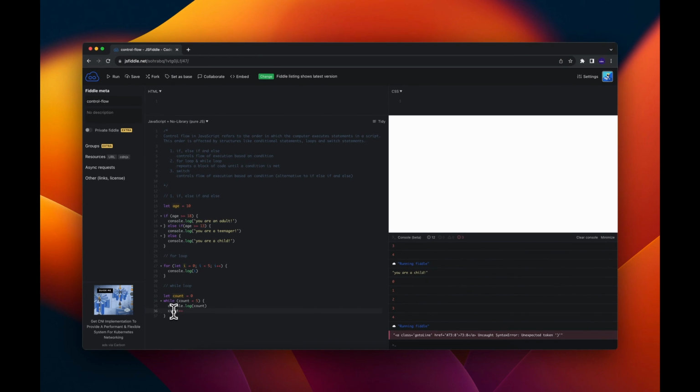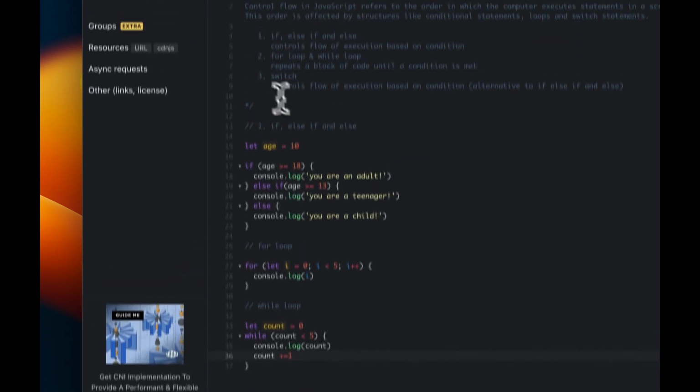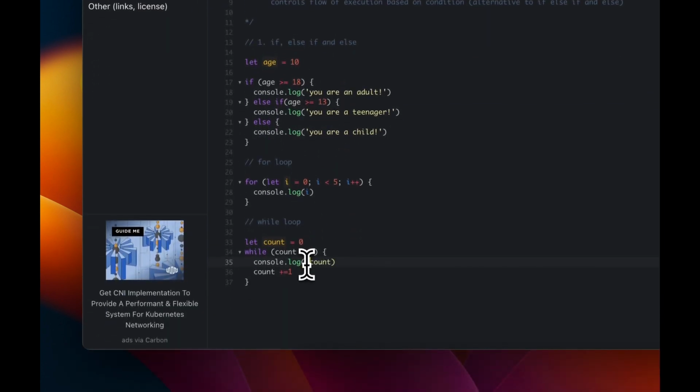I could also use, instead of plus plus, remember that we had plus equal to 1. So this actually does exactly what plus plus does. Now, if I run it, let me just label it here, while.